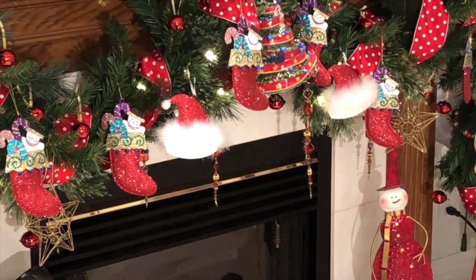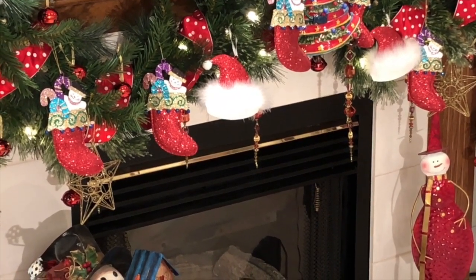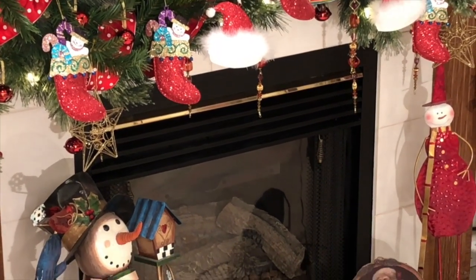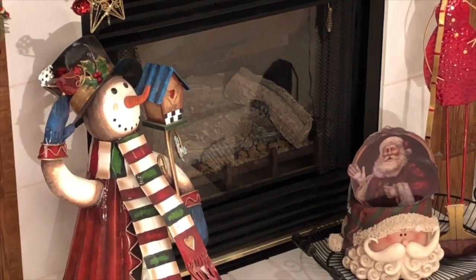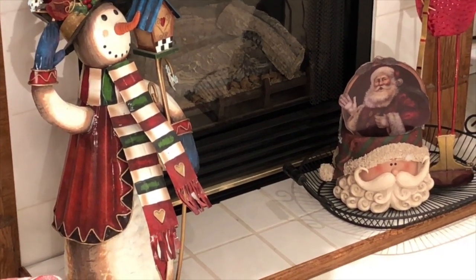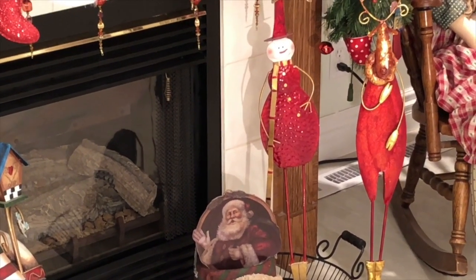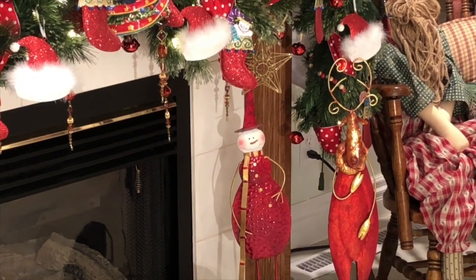Near the bottom of the garland you'll notice I have some ornaments hanging down, and I've tucked ornaments into the back of the garland to give it more dimension. The third layer of this mantle is the floor piece, where I have a beautiful snowman that my dad and his wife Pam gave us a number of years ago — he's a very cherished piece and he always adorns our mantle. Beside that I've decorated a little grouping of three: a bucket on the floor with a little wooden ornament, plus two fun one-dimensional little snowman and reindeer figures.